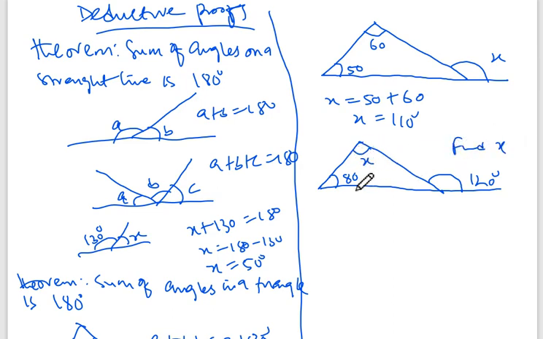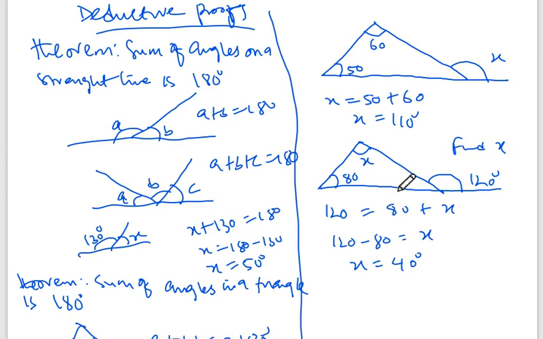There are two methods of doing this, but for the purpose of this theorem we are working on, we'll have 120, which is the exterior. 120 is equal to 80 plus x. The exterior is equal to the sum of interior opposite angles. So 120 minus 80 is equal to x. x is equal to 40 degrees.